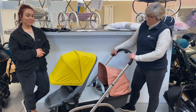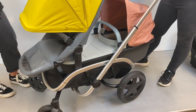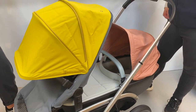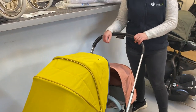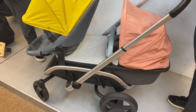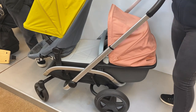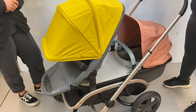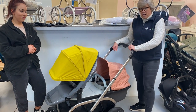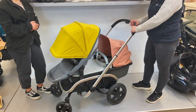Hi, it's Liz and Georgie from Youngsters World. Today we've got a real bargain for you - this is the Quinny Hub, one of these prams that will go from single to double. Because this is an ex-display model, we've got every last available accessory with it, and we've got a couple of different colored hoods. It was nearly eleven hundred pounds and we've got it just for five ninety-nine with everything.